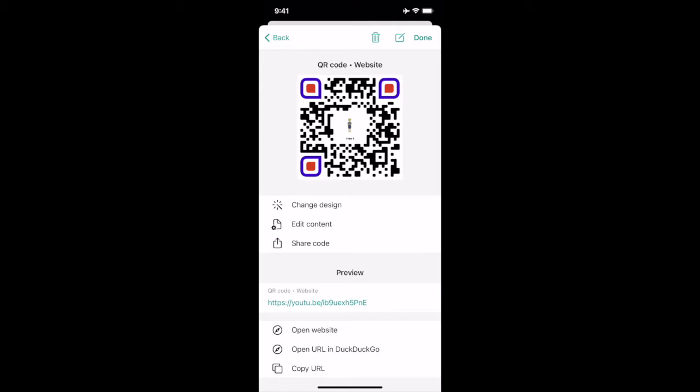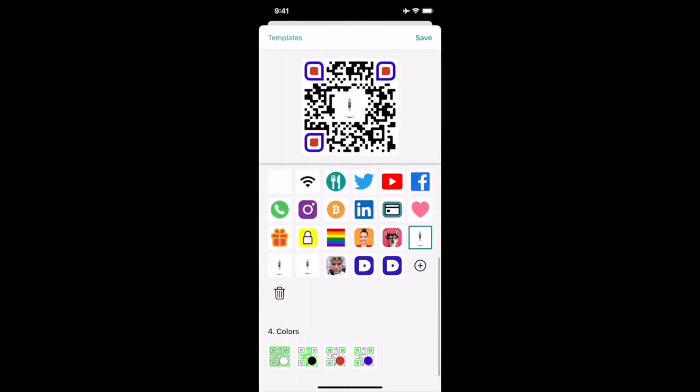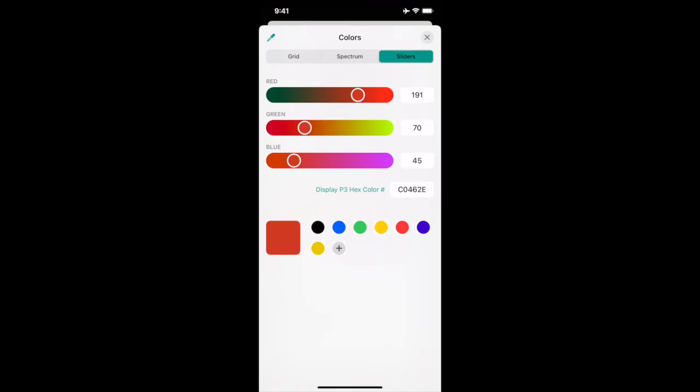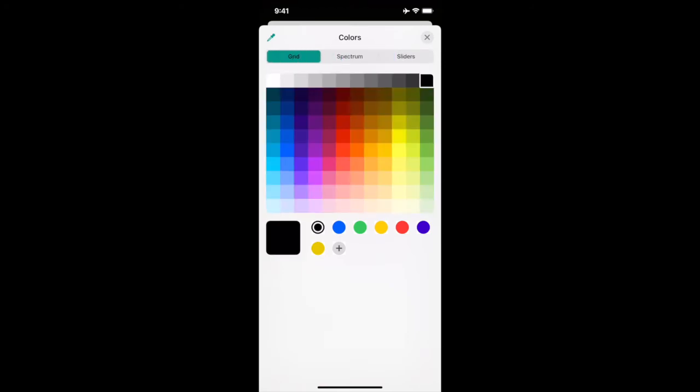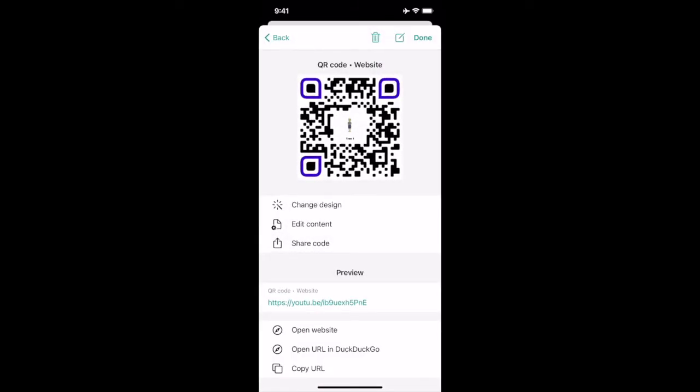And you might not like the colors I did for this demo. I kind of don't like the color of the Donors Choose purple and the red. So you could just go in and change it. You're not married to your original decisions. I'm gonna just keep the whole thing black around. Oops, I didn't save it correctly. Let me go in and do it again.